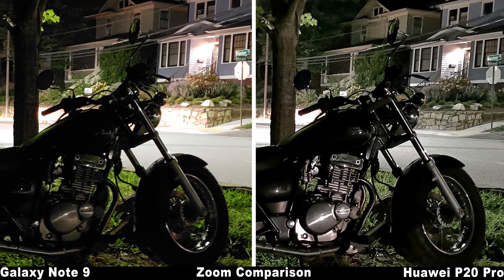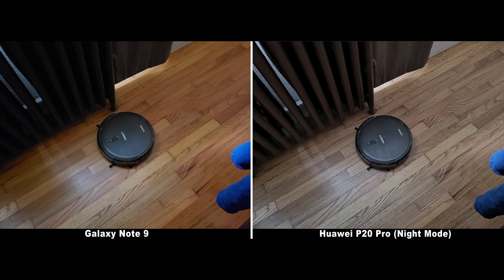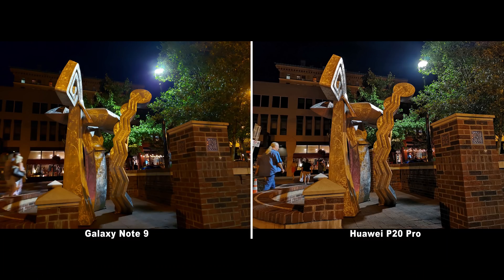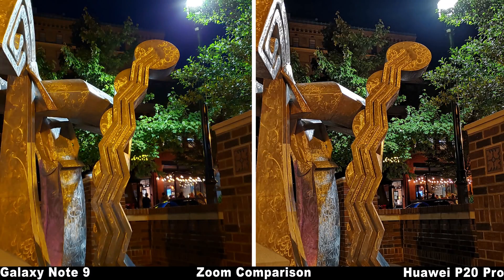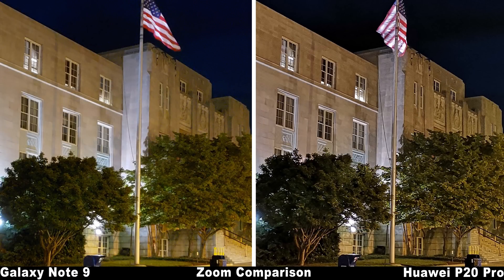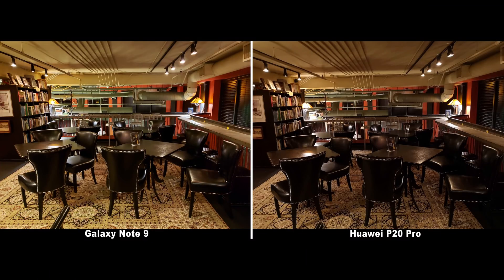Samsung's colors tend to be slightly warmer in many of these shots, which helps bring a little more life into very dark scenes. Fine detail, once again, is scrubbed out when zooming in — you can see this in places like a metal statue, where the P20 Pro pulled out incredible detail on the brickwork and the texture on the statue itself, while the Note 9 has noticeably reduced detail. In a building shot, the bricks have a very distinct texture on the P20 Pro but look flat and smooth on the Note 9. It's definitely excellent low-light performance and better than most smartphones, but it's not quite the best overall.